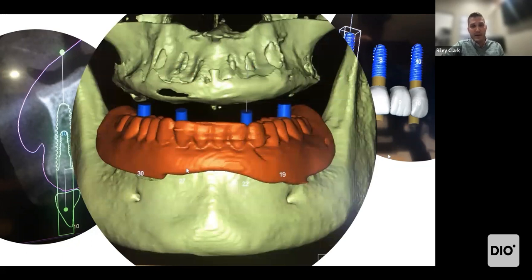Nothing proves it better than this right here. This is one of my favorite things to plan, which is an overdenture type case where I have the patient's exact denture and I'm planning implants to fit within the shell of the denture. There's no surprise if there'll be enough restorative room, let's say for a locator abutment and a housing. There's no surprise if that housing is going to fit within the shell of the denture or if it's going to pop out the buccal because you're way too buccal on your implant. I've read about that, if you know what I mean. And so what I love about a thoughtful plan like this is my stress is decreased, the patient is better served. That's a win-win. And who doesn't love that in business, in surgery, in dentistry? It's a fantastic thing. So that's the digital world.